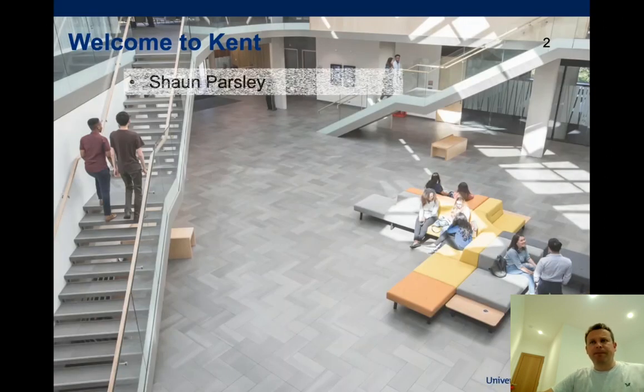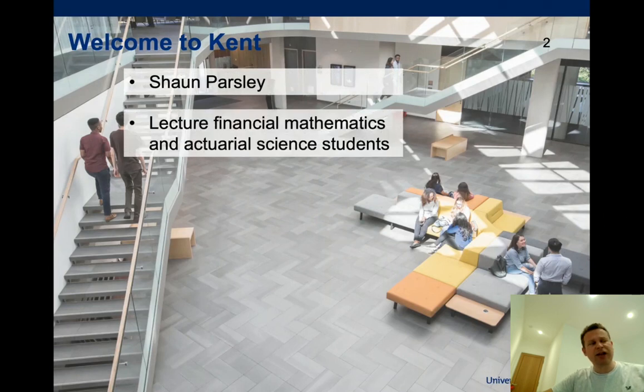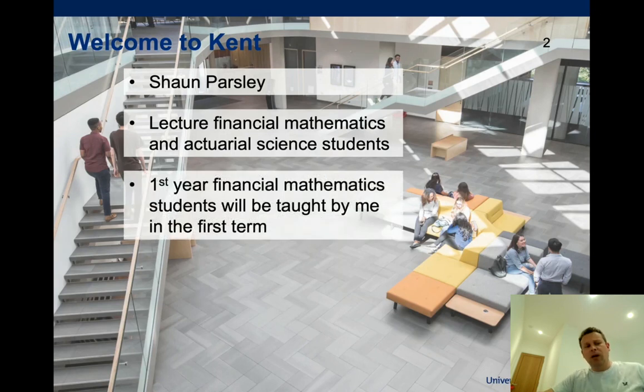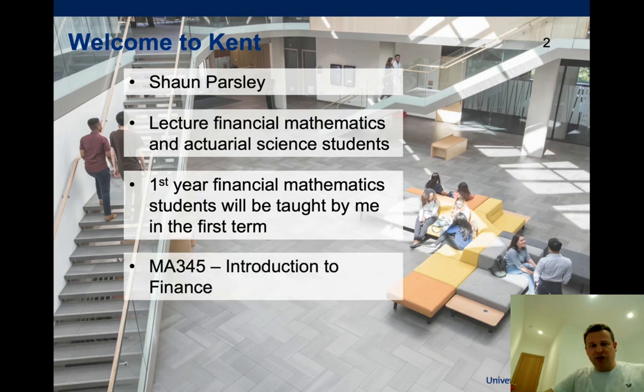So today, my name's Sean Parsley. I'm a lecturer in financial mathematics and actuarial science. I lecture all stages of students, right from first years all the way to postgrads. BSc financial mathematics students in their first year will see me in the autumn term, under the guise of MA 345 Introduction to Finance.